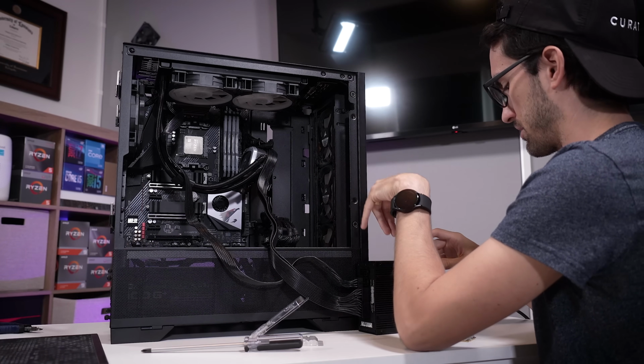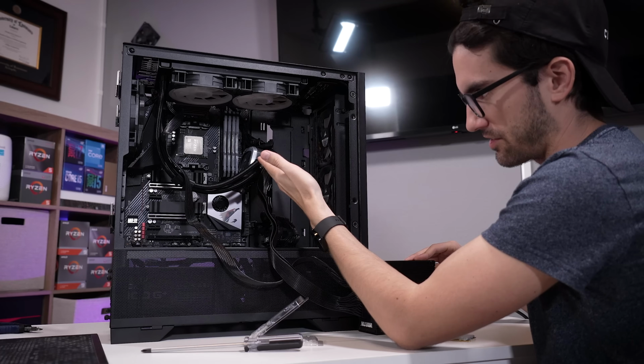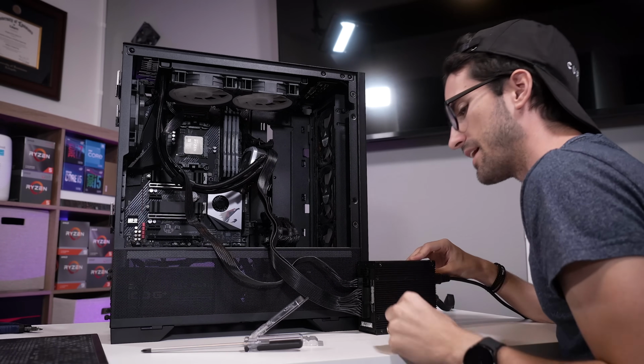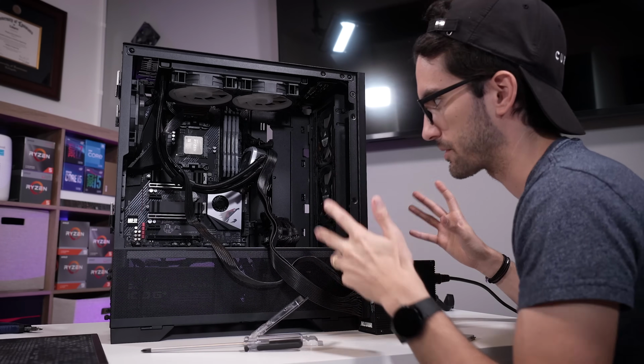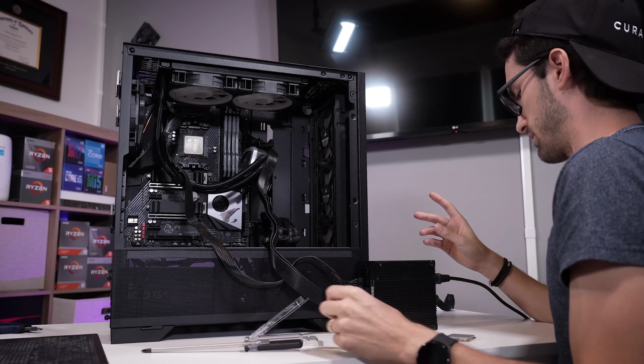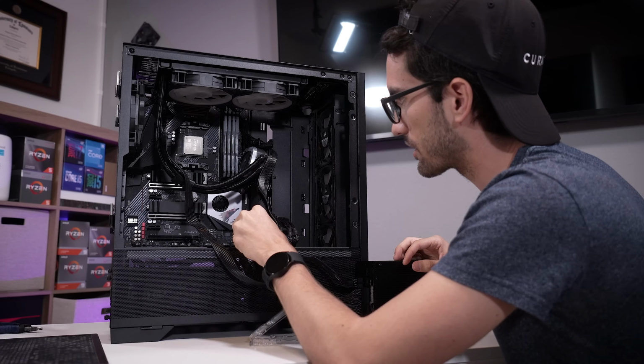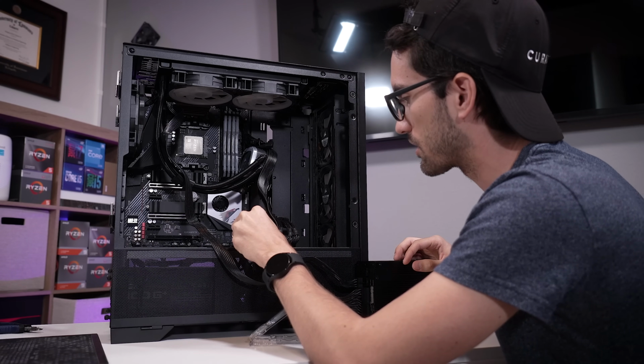So we've got it in there, and before I put the cooler, the block of the AIO, back on, I want to make sure that it powers on. If it doesn't, why waste our time here? We can just check for a couple of seconds. It won't do any harm to the CPU. Not something I recommend you do if you're not familiar with this sort of thing, but just in an effort of saving time, trying to be as efficient as possible here because we still haven't figured out what's wrong with it. It's still blinking orange.